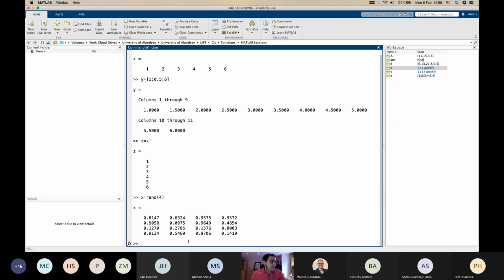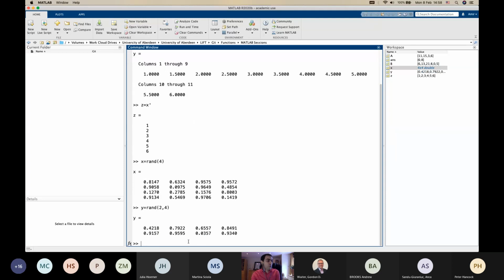So if you want to have a random matrix of a certain size, you can define what sizes you have in mind. For example, Y is now going to be a 2x4 matrix because we defined that we want 2 rows and 4 columns.